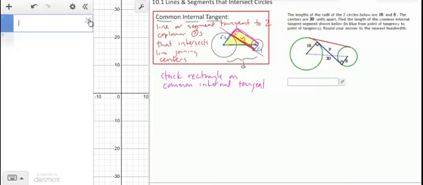And what I wind up creating right here is this large right triangle, where this whole length is the opposite side of the rectangle, which is equal, right? So that's the length of y, my common internal tangent. And then I have my distance d right here as the hypotenuse. And then I have this distance right here, well, I have my opposite side, r1. So this whole distance is r2 plus r1. And so what I'm able to do is create this large right triangle here, which I can then use the Pythagorean theorem to solve.